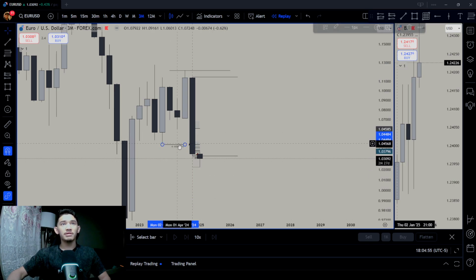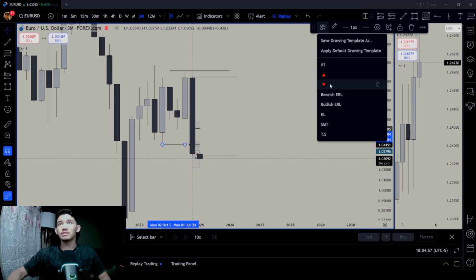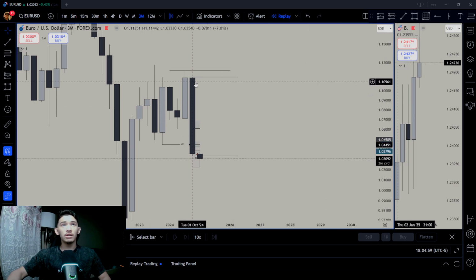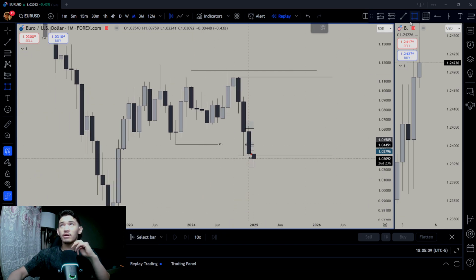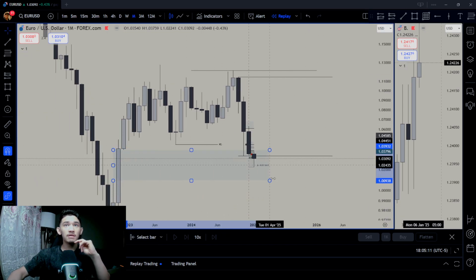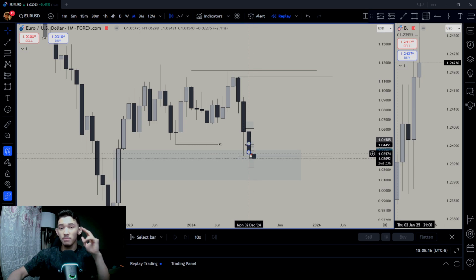On the 3 month time frame, this is our 3 month key level for the CRT. You can see on the 3 month, our CRT low got swept, and from the CRT low we're going to the CRT high, right over there. So now I'll go to the monthly for an even sharper narrative. On the monthly, what do we have here? We have this monthly fair value gap as our key level for this monthly CRT. This monthly CRT, which is the 3 months, which is the 12 months, is our key level for the monthly plays as well.